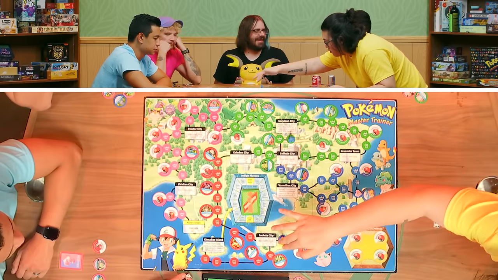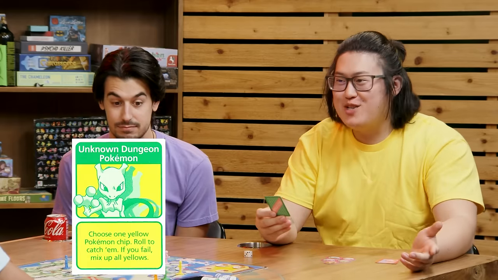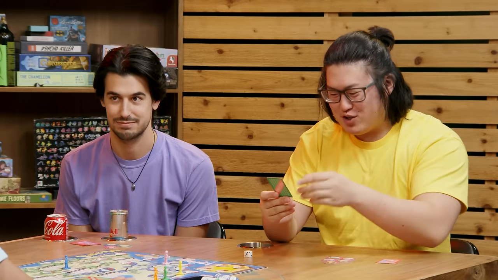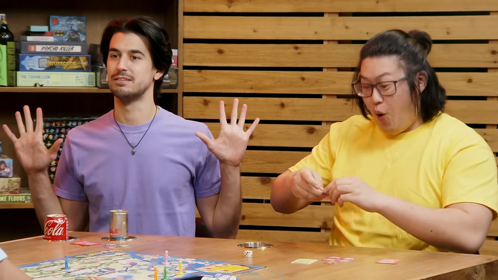I'm gonna go 1, 2, 3, 4, 5, 6. What are you drawing? Extremely innocent. Event card. Oh, shit! Yeah. Unknown dungeon Pokemon. Yep. Oh, and nice. He has my Master Ball. Choose one yellow Pokemon chip. Roll to catch him if you feel like. You wanna choose the one you stole earlier? Oh, yeah. You know what? It was destined to be. What's it gonna be? What is it? Oh, it's Mewtwo. Oh!